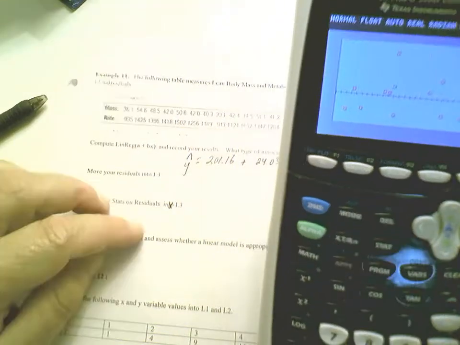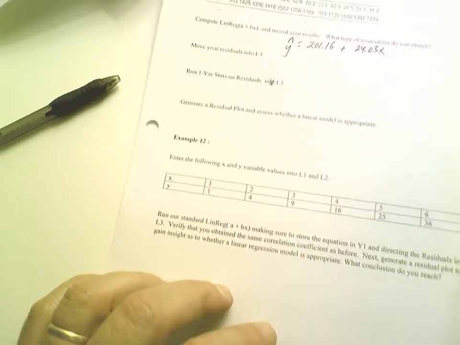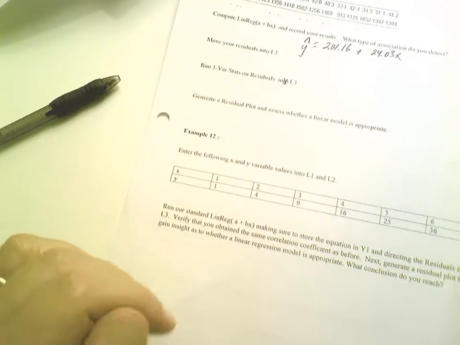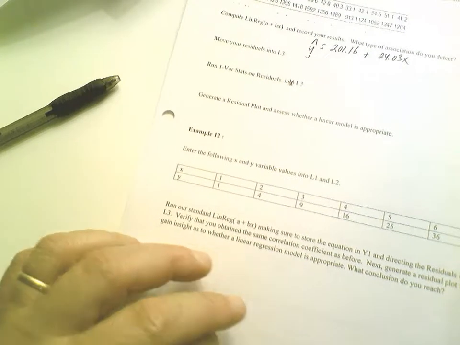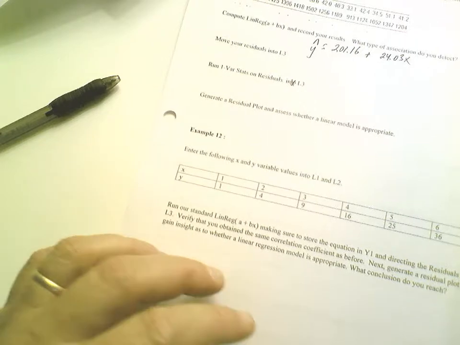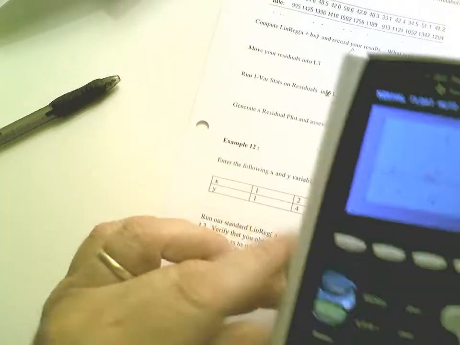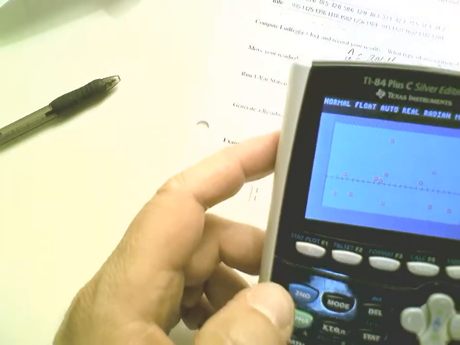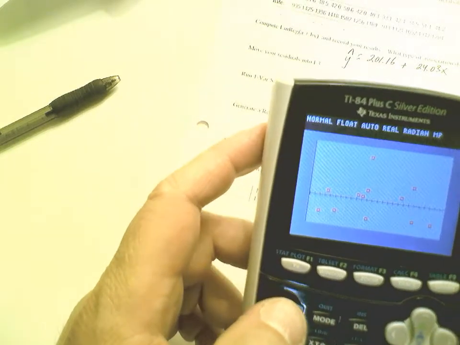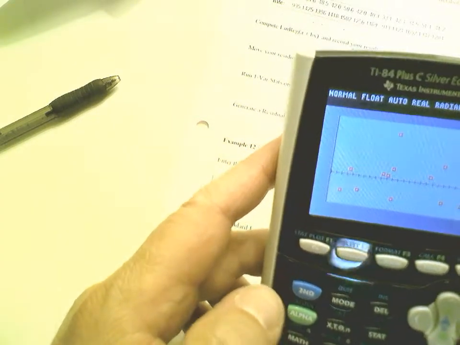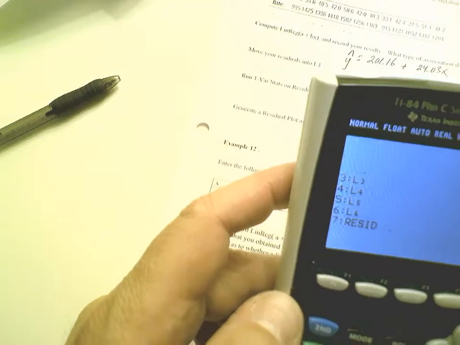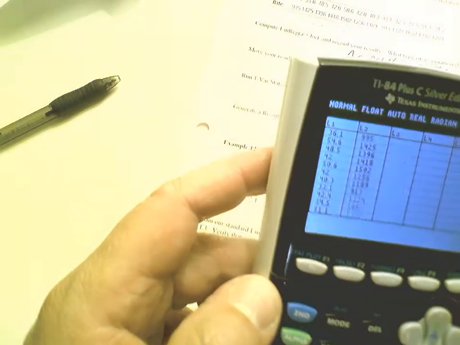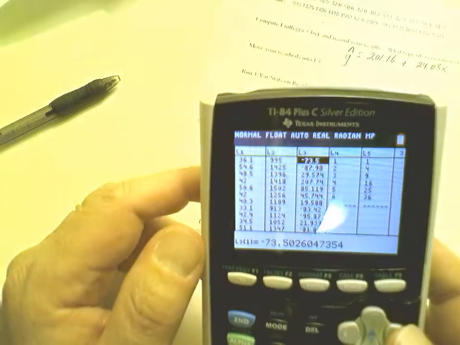Now, let's go and work with our last problem. We've talked about this a bunch before. We already know this is a quadratic, so I think we could safely say, I don't think that a linear model is going to do justice for this quadratic. But let's prove that very quickly. So let's go back over. Let me clear everything out for a second by running a quick check of all my list values. And remember, what did I say? I put it into 4 and 5.